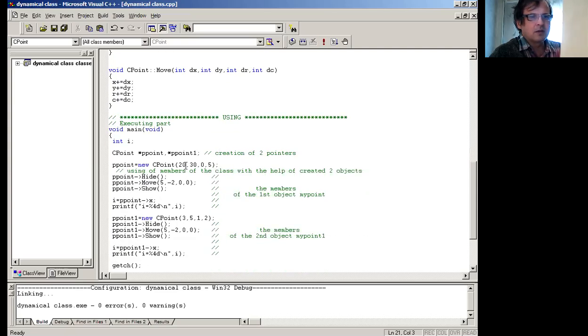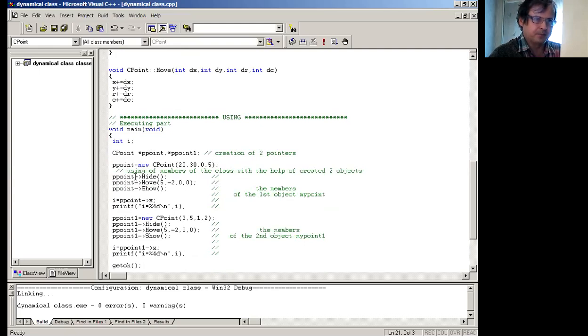Instead of creating statically, I use new and create the first object dynamically. After this, I create a second object dynamically. I use the pointer to give to this pointer the address which is returned by the new operator, the address of the proper object, I'm sorry.